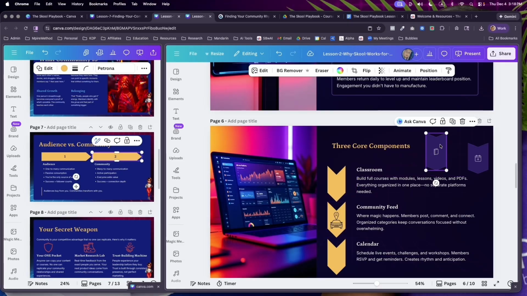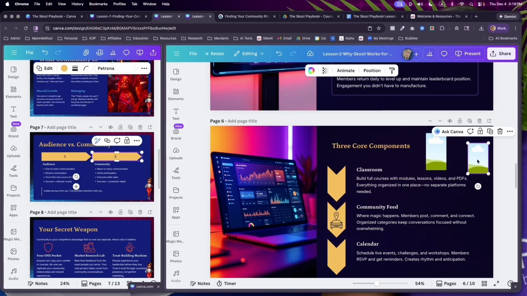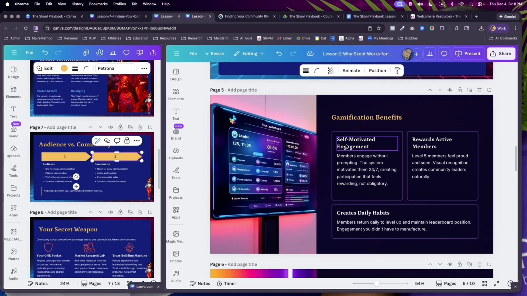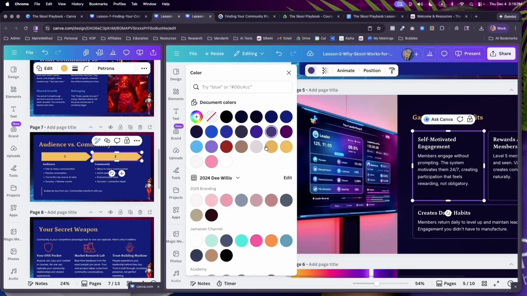Since I have this one pretty much laid out, I already know what I can put there. I'm not worried about it. I just gave you an example, right? So I go through and change this. Like these are purple, so I might go over here and change it to this. Actually, I wanted it to be this blue.